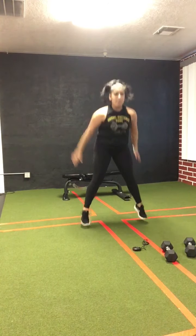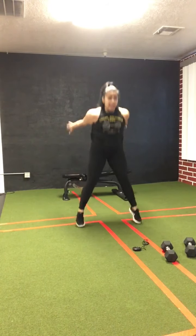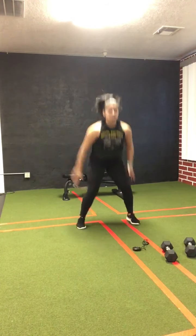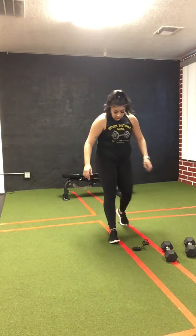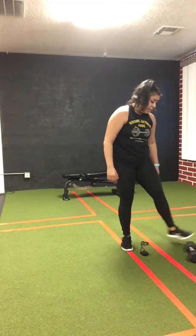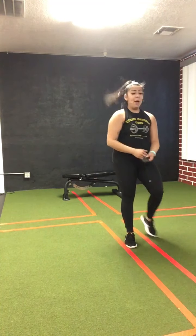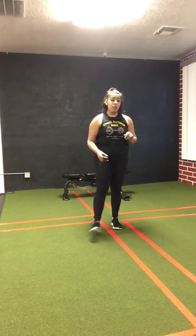Everybody's moving at a different pace. Land softly in those jump squats though, using those legs to catch some air. Option, remember, here, drive up. You guys got 20 seconds left before we enter minute 2. Skaters, making sure the path is clear.